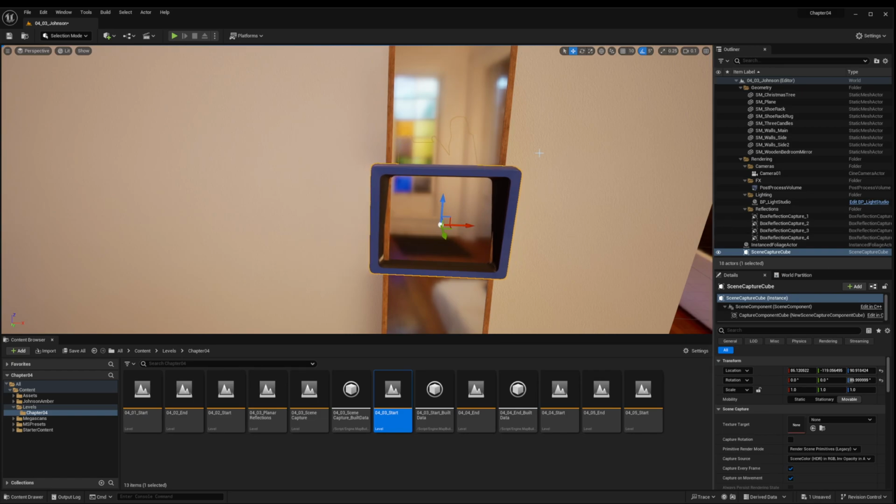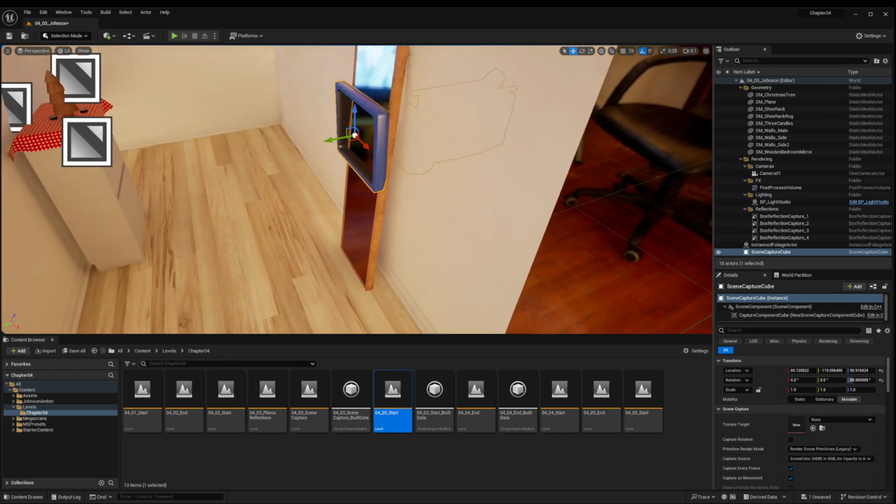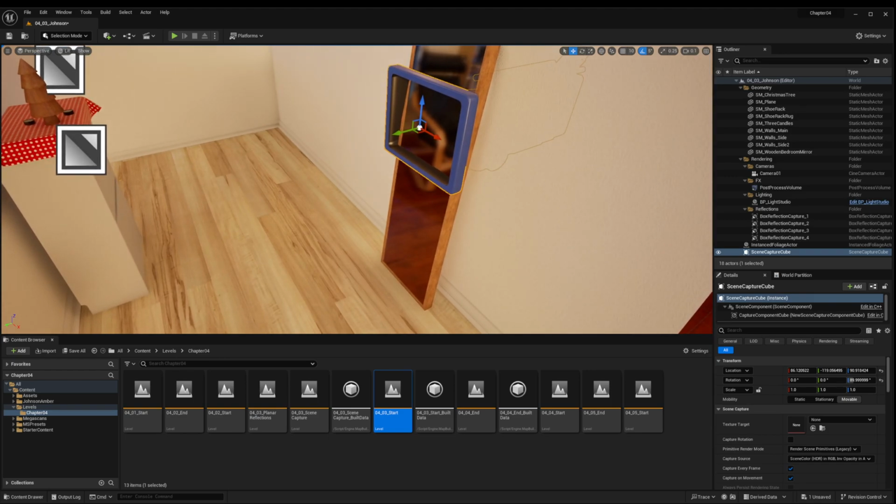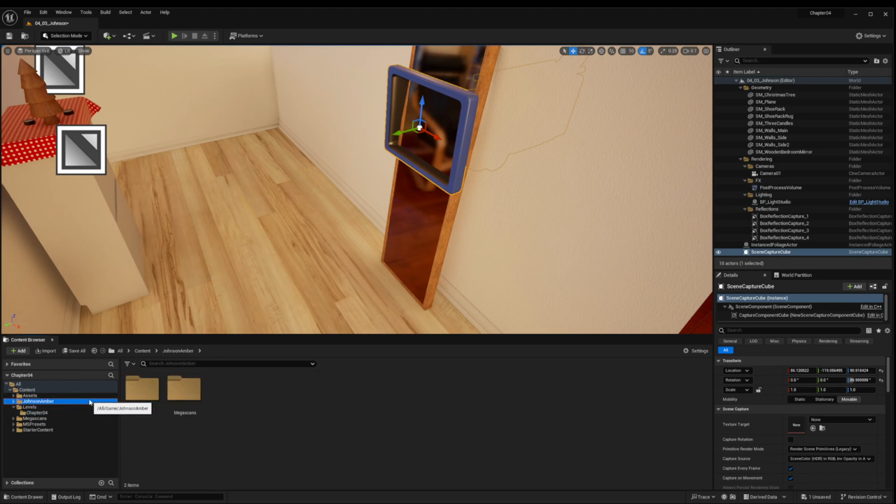Let's rotate this. We have our scene capture cube, but we are also going to need a render target for it to work with, to help with the reflections.